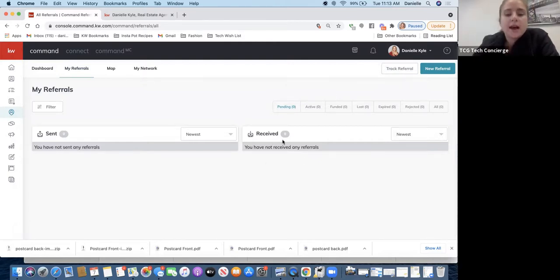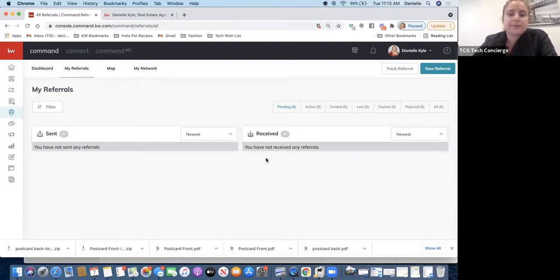So you can update it and it'll let the person who referred the client to you know what your updates are. So whether you've closed the transaction, you're in contract, you're looking for homes, or it's a listing, the listing is active, you're able to update the status here if you're the agent handling the transaction and client.